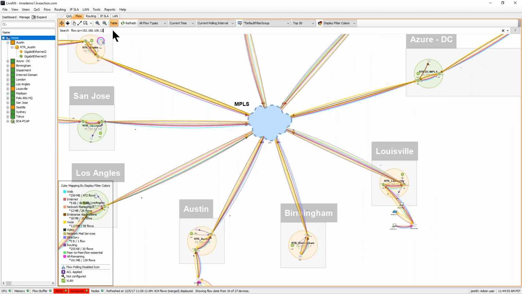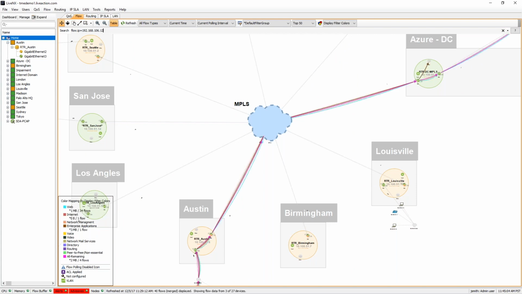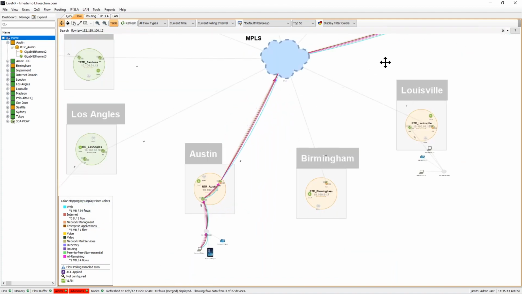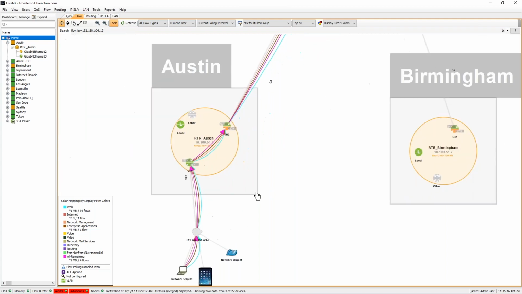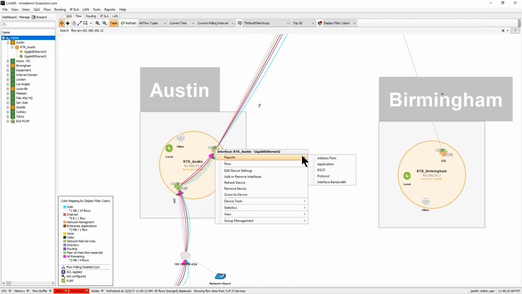Now I'm going to enter this specific IP address, and since we have a big data backend, we can store all the raw flow information so we don't lose any granularity, and we do it in a very compact and efficient format. So you can save this for months, years if you wanted to. So this is that particular IP address that Scott was looking at, and we could look at it from the data center side coming back in through the MPLS cloud into the Austin site, and we can actually see the PC generating that traffic as well. And you can right off the bat do some reports off of this.